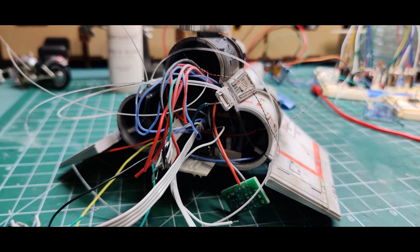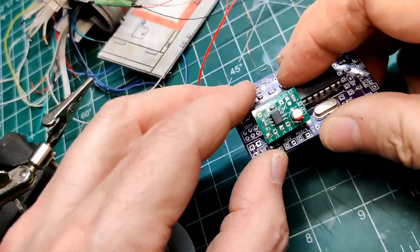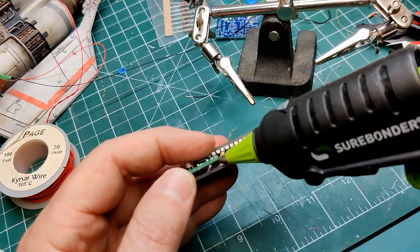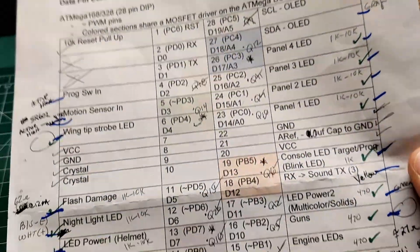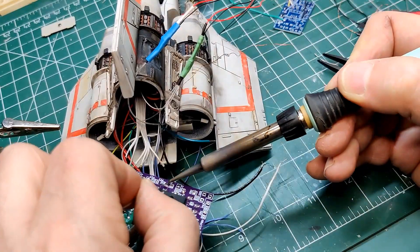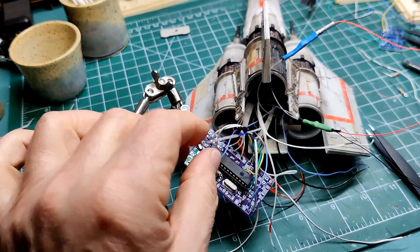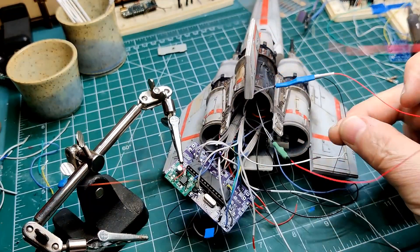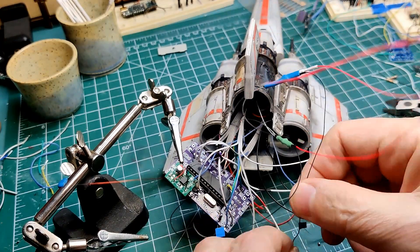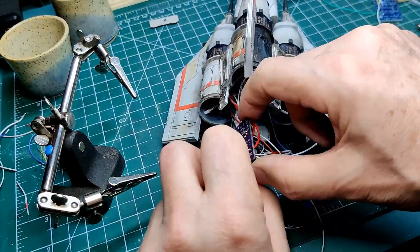Now for the final electrical assembly. There are a lot of connections and I have to shove all of this into the engine housing. This took a while so I sped up the video. I started with mounting the switch debounce circuit to the main board. I'm adding some hot glue to help support the board and keep it from moving, and also securing the wiring. Using my wiring diagram I start to connect all the inputs and outputs to the ATmega development board. This includes the SR602 motion sensor, the DF player board, programming switch, and all the LED connections. I will add a connector for the engine section so it can be removed if needed. All I/O connections are now complete and I'm starting to combine all the power connections together.